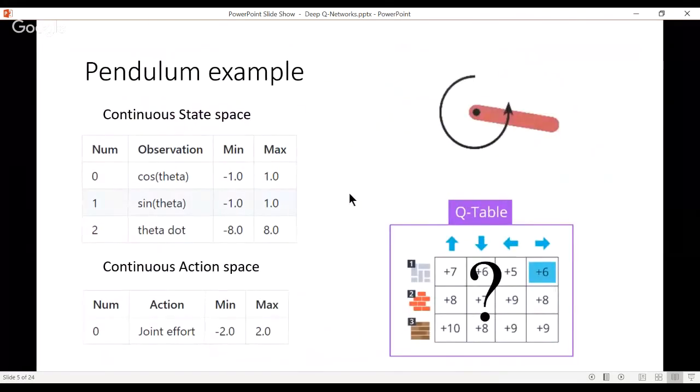So let's see. This is a pendulum example, a pendulum environment from OpenAI Gym. Again, the value for each of the state variables lies in a range, so there will be infinite state spaces, and even the action lies in a range. So the amount of force can be any number between these two values. So it becomes very difficult or even impossible to express this number of states and actions in a Q table. So for this reason, we need to use a neural network.